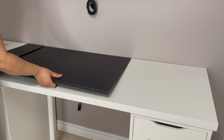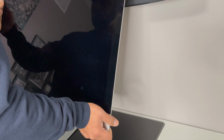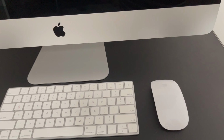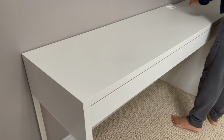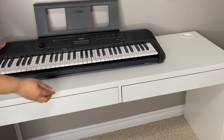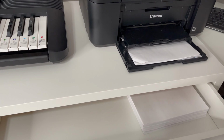Next, I'm going to use a desk pad, and this is also from IKEA. It will protect your desk from dirt and scratches, and it is perfect for the mouse. Now I'm going to organize my computer, printer, all that stuff, whatever I'm going to keep here. And next we will organize our drawers. So far it looks like this, and I have lots of space. Next I'm going to keep a keyboard for my kids, and beside it I'm going to keep my printer, and in a drawer I'm going to keep all the printer papers.